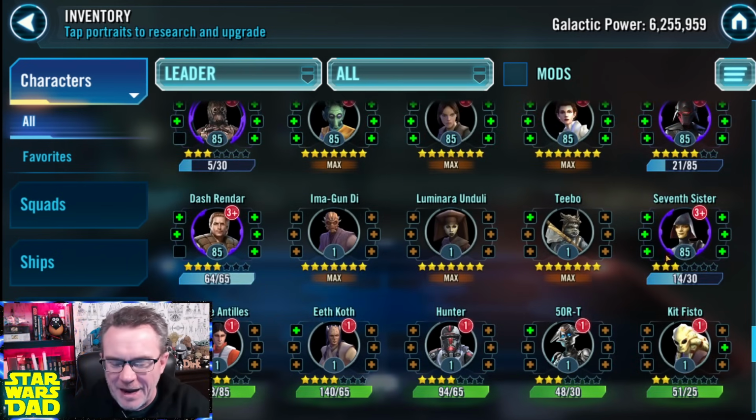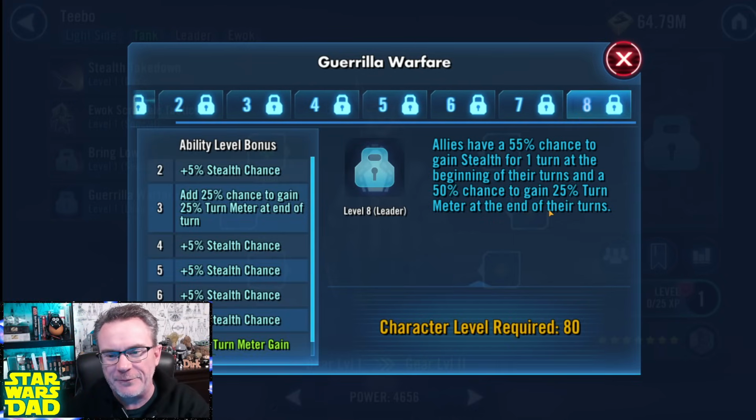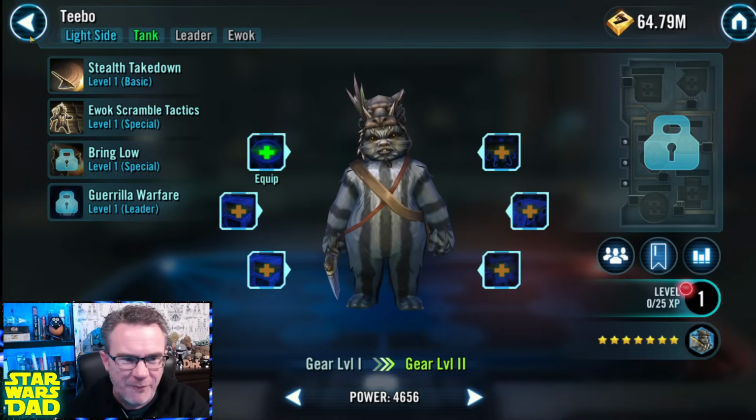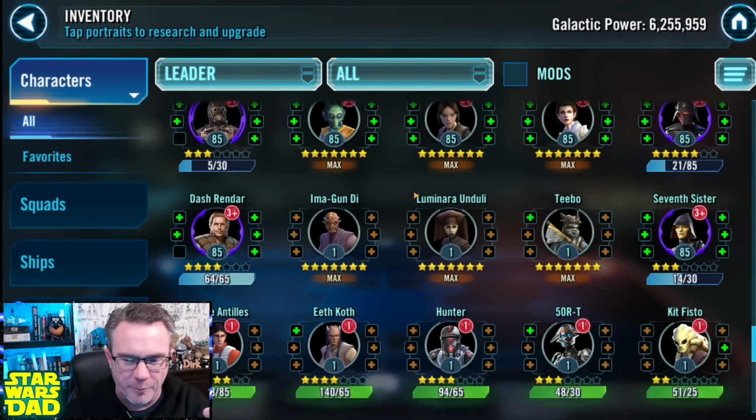Let's go on here. I kind of like T-Bow, actually. I'll pull up T-Bow, but I think there's still a spot for this. And back in the day, there was definitely a spot for it. Allies have a 55% chance to gain stealth for one turn at the beginning of their turns, which is pretty cool. So half the time they're going to stealth everybody, and a 50% chance to gain 25% turn meter. I thought about that one, but I'm not including it. That's not in the worst. I kind of like T-Bow's leader ability.